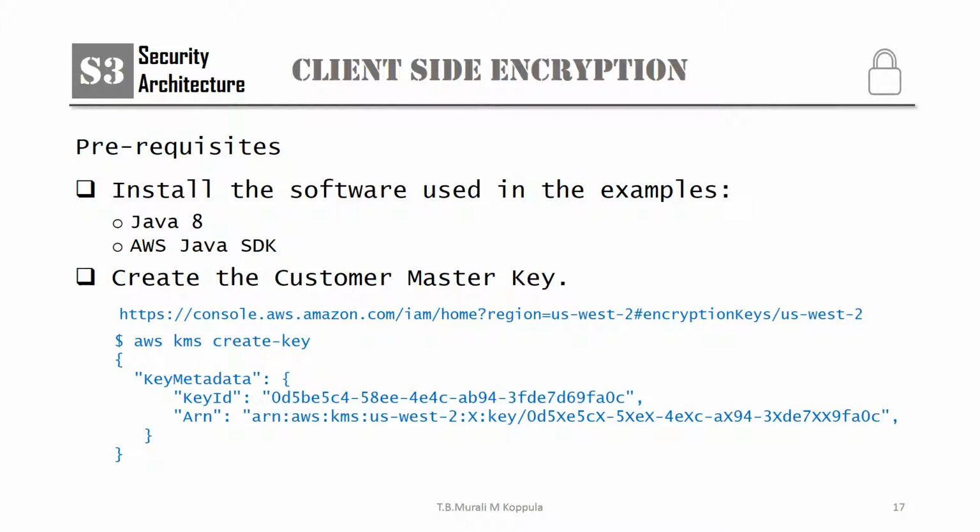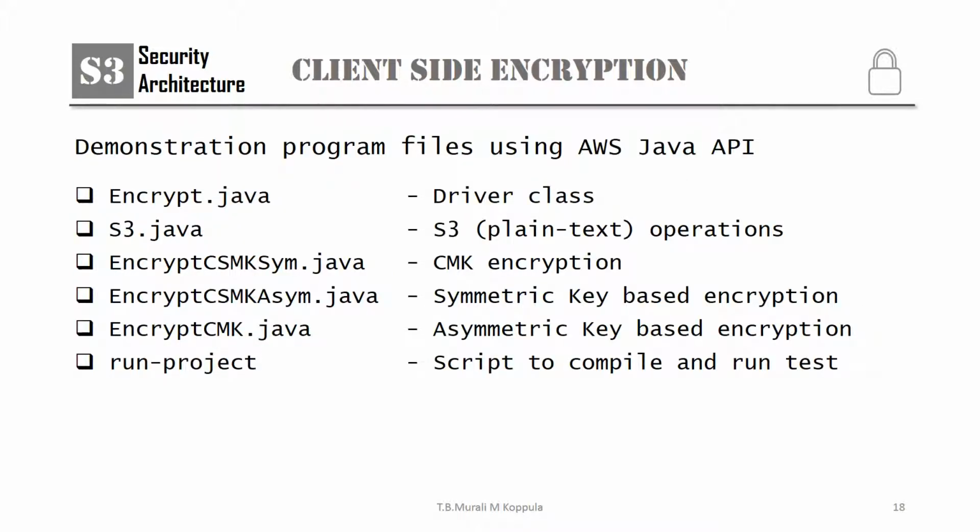One of the methods we demonstrate is client-side encryption using a customer master key. So, we will also need to create a customer master key using the Amazon Identity and Access Management Service. We can use either the console interface or the command line interface to create the customer master key. The console URL and the AWS command are shown in the slides. The KMS is an Amazon resource and thus has an Amazon resource name. It contains the customer master key ID, which we record and use in our program.